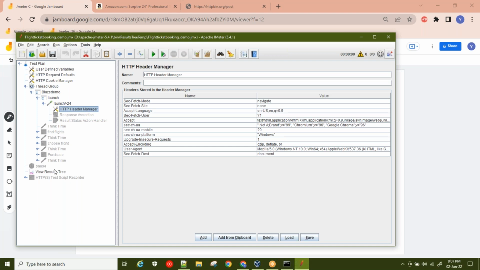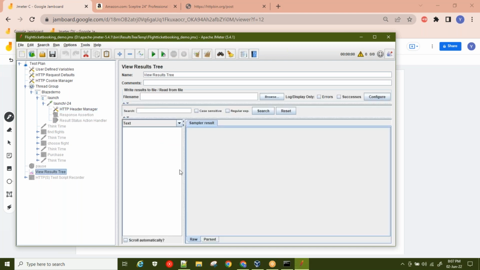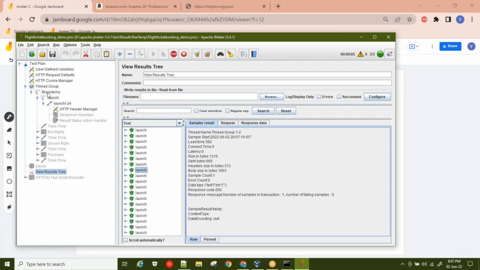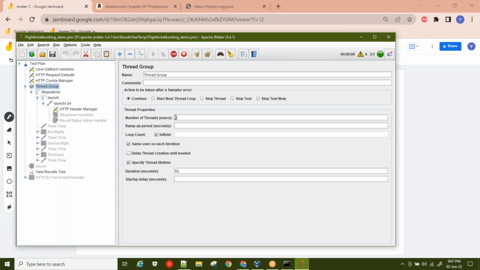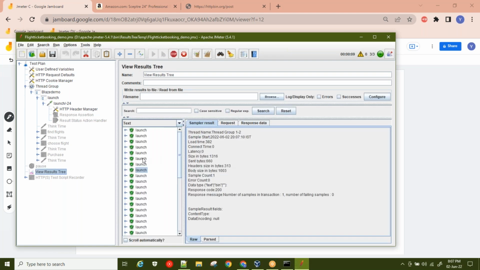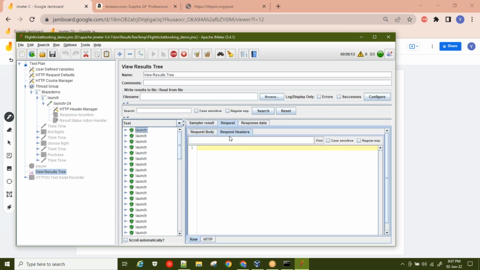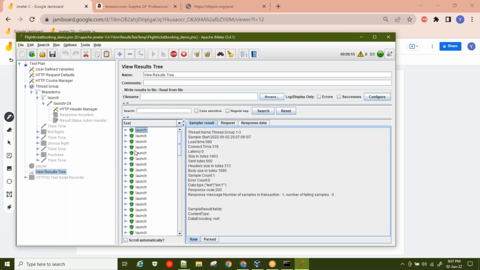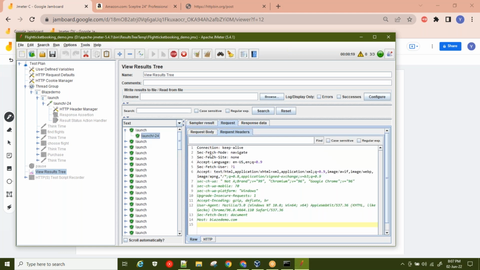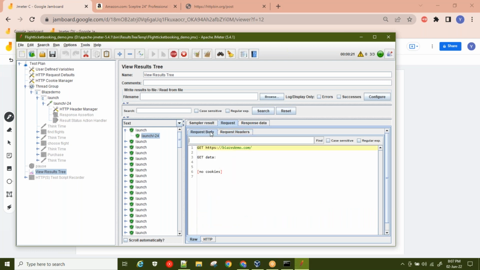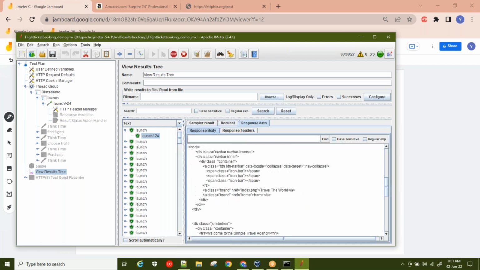Like let's say this is my request, okay? So how do we run? I'm just clicking here. So see, the test is running now. Here I have set only 3 users. So the test is running with 3 users, and it is hitting this request. If I open that, see, it is hitting the application, right? It is a GET request. It is opening this URL, and the response data we are getting, right?